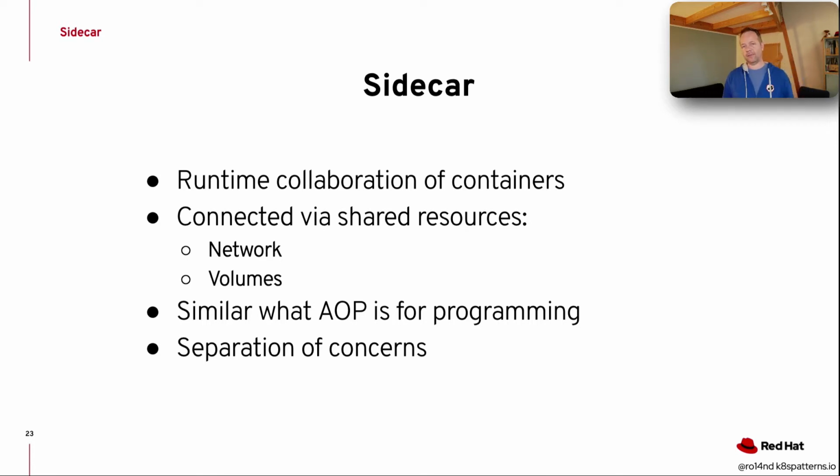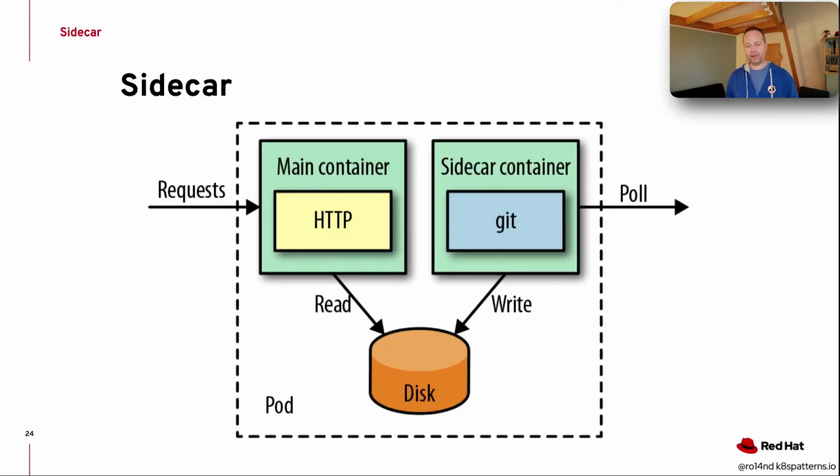And as I mentioned, it's all about separation of concerns. So you can compose your stuff. In this example, you see that the main container is an HTTP server which serves certain data from a disk, and all the requests that come in just serve from the disk. So the main container is just a static HTTP server. But then you can add a Sidecar container which periodically polls some external storage like a Git repository, and if there's any change, updates the local data so that the next request that comes in for the HTTP server gets the updated data. So with this setup, you do not have to touch the HTTP server at all and can add new functionality like updating when something changes directly by adding a Sidecar container. This is a good example of how you can really enhance your application without touching it.